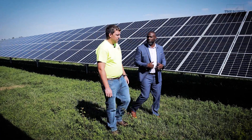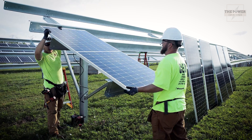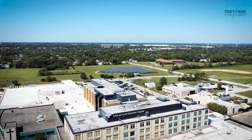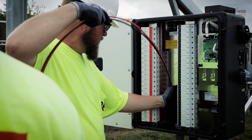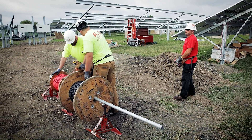Here's how Illinois' Solar for All works. Advocate South Suburban Hospital buys power directly from the developer at a 60% discount for 10 years. The developer then sees a 25 to 30% federal rebate. We purchase the energy from the developer — the developer then owns it. The requirement is that they sell that energy to us at a discount from what we pay Commonwealth Edison or our supplier. So they are providing us that energy at about a 60% discount.